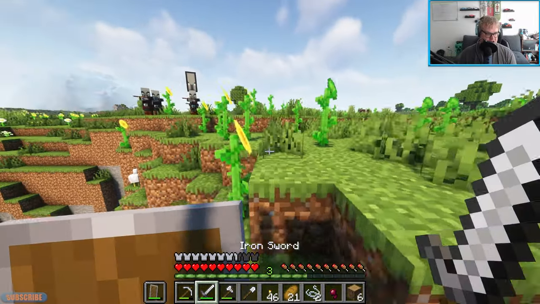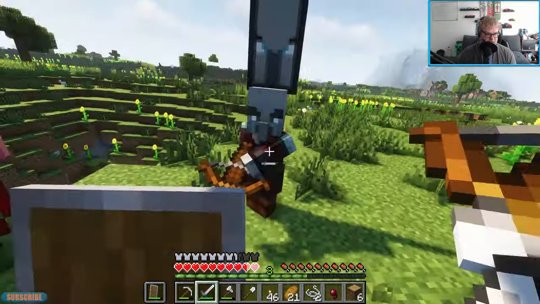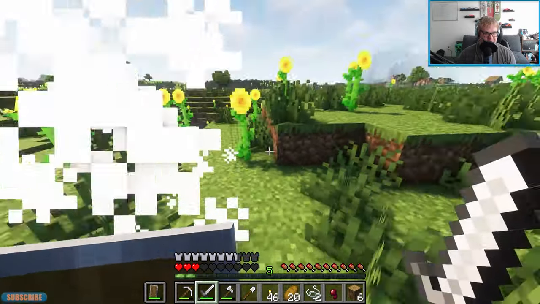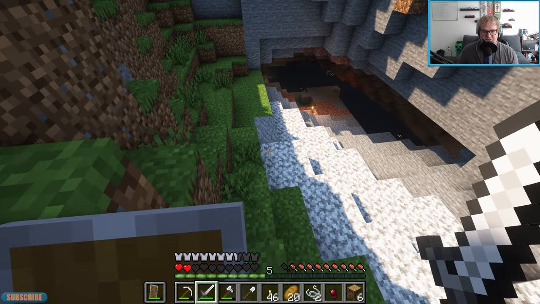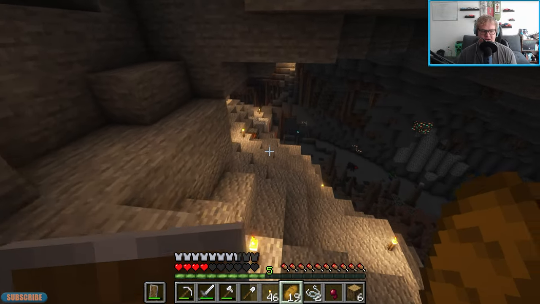What the? You guys just showed up out of nowhere. Come here. I know I have a shield. Can't block and eat at the same time. There we go. Oh, you're still alive? Get out of here. You know, I play really recklessly when it's not hardcore. Actually, what am I saying? I play recklessly on hardcore.